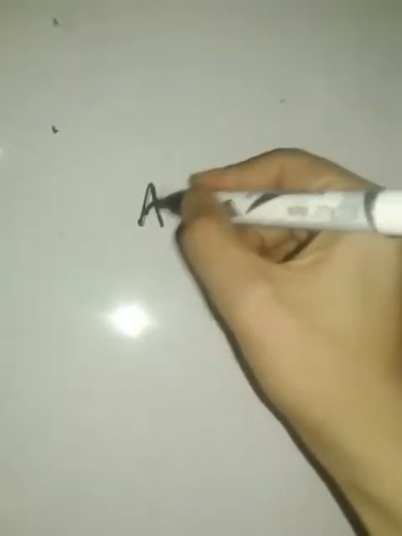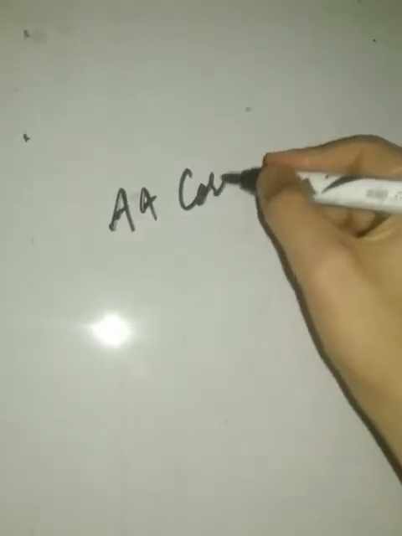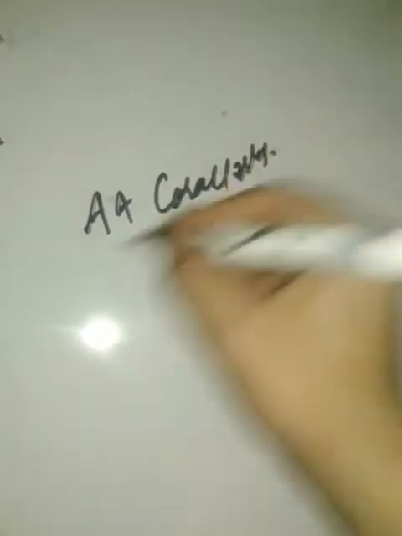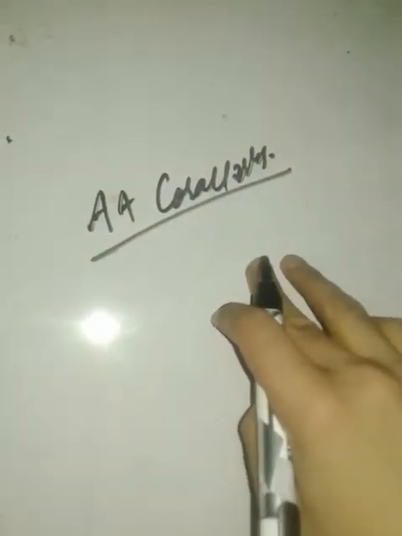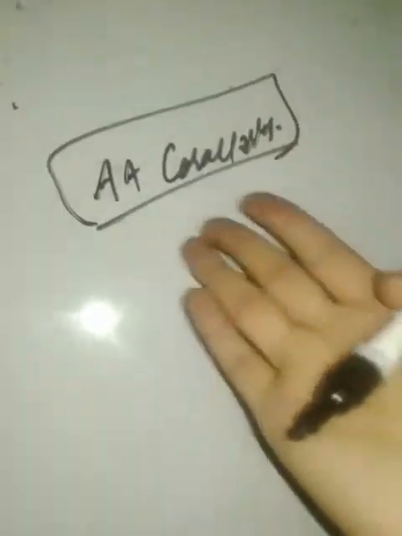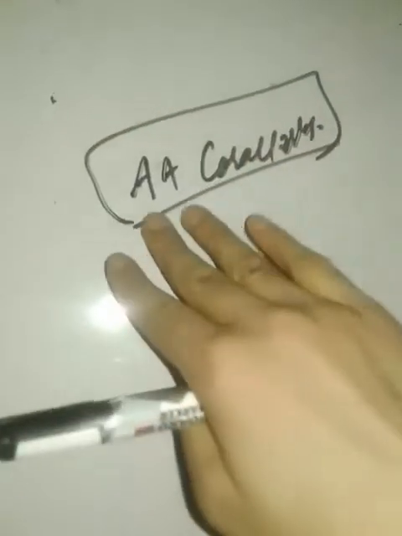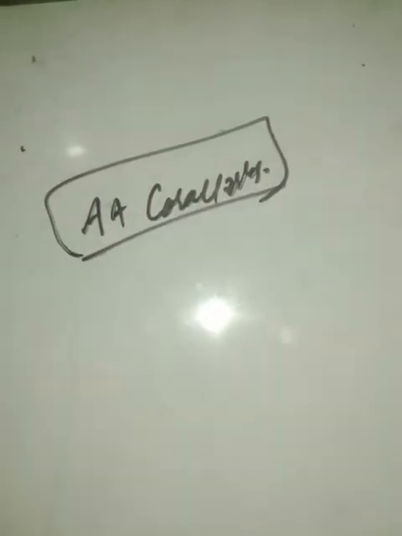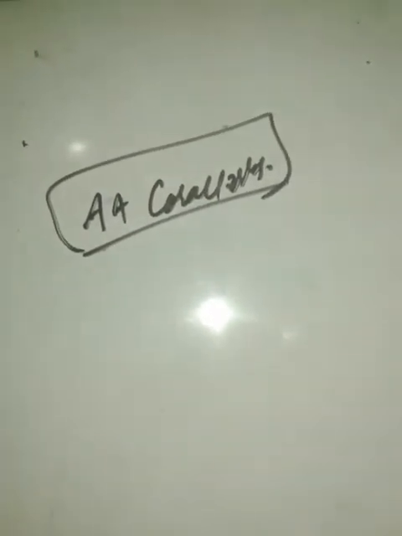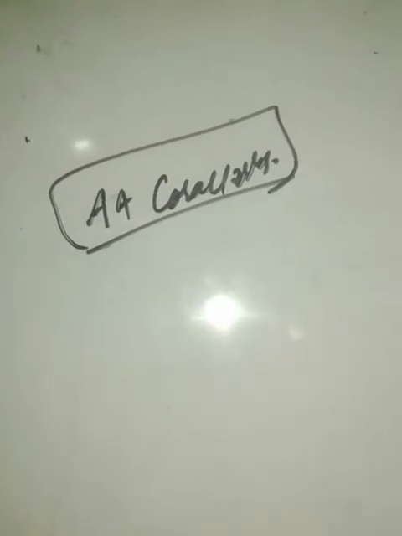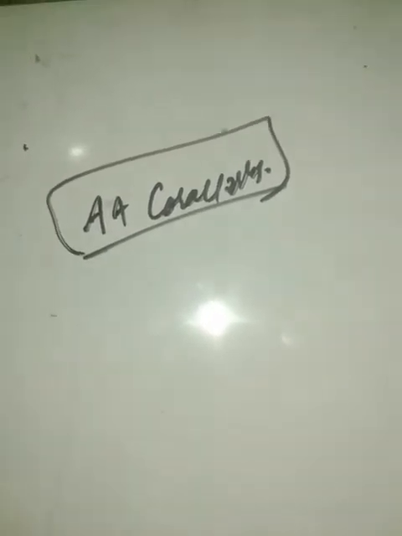So we will write AA corollary result. Corollary means short result. I hope you will remember it. It was just to give the idea about it. So in questions we need not find the third angle to show it is equal to the corresponding third angle of another triangle. If we get two angles equal to corresponding two angles of another triangle, then we can immediately say that the triangles are similar.